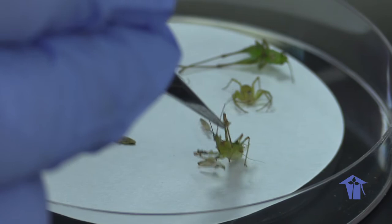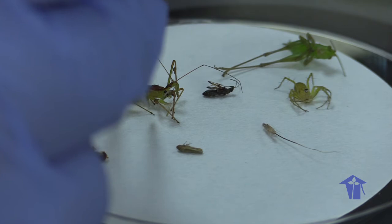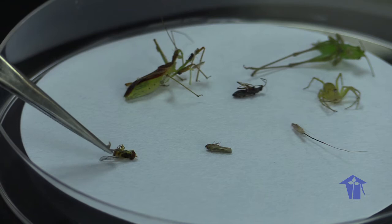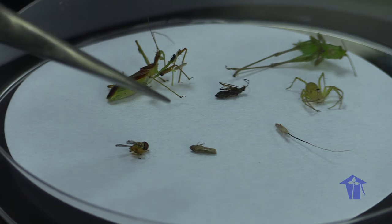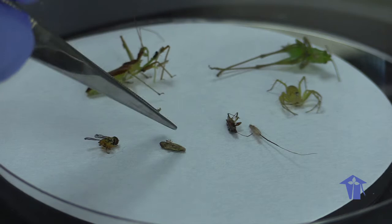We have here, the best description I could give for this is a true bug. This belongs to the order Hemiptera, right? These true bugs have the classic body pattern of the insect, right? We have a wasp, right? Wasps belong to the Diptera, which is the same group that you would find flies and bees in. And we have a few plant hoppers, a couple of plant hoppers as well.